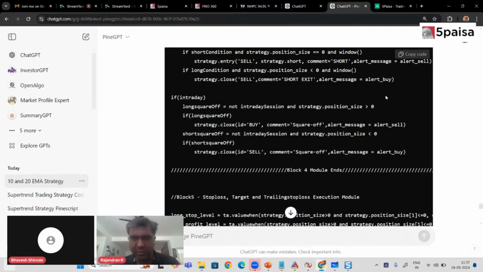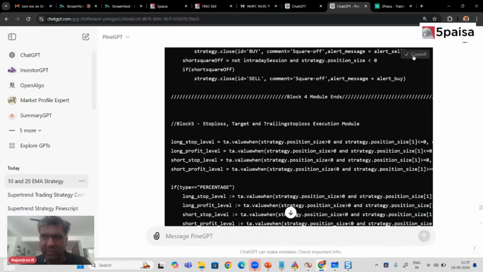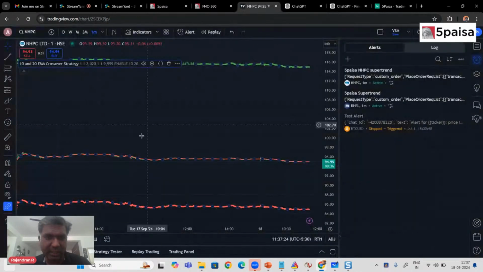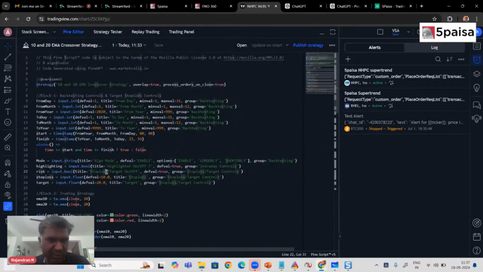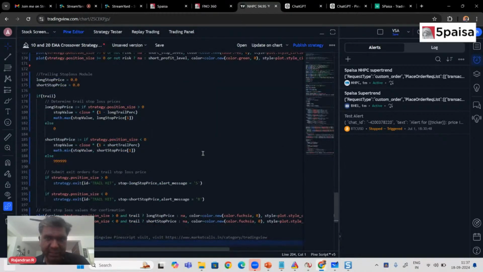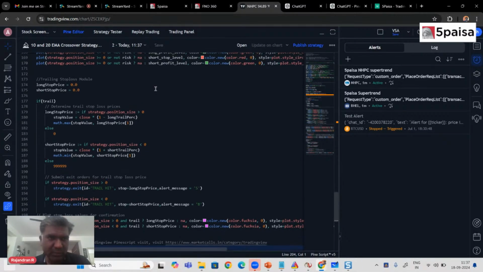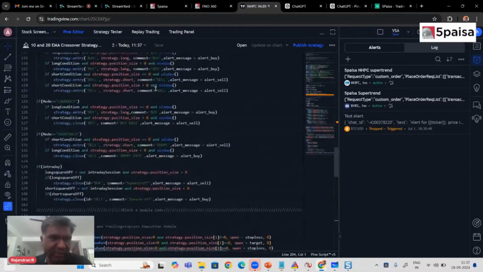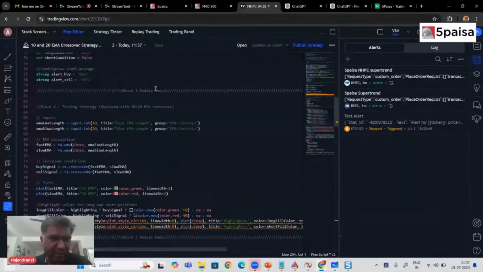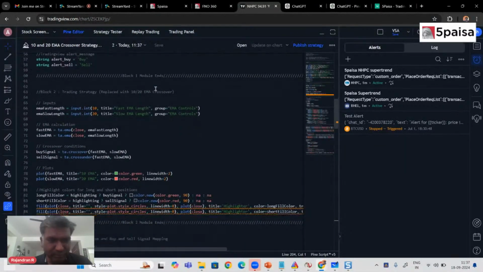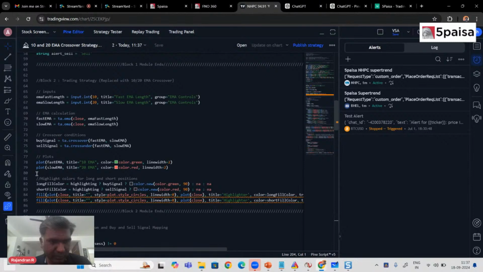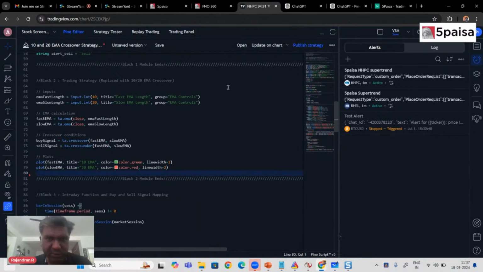So the code got generated. Sometimes it might miss certain stuff, but let's see if we get any error. I'll just save this. So the entire block is what we have, and certain blocks we don't need.